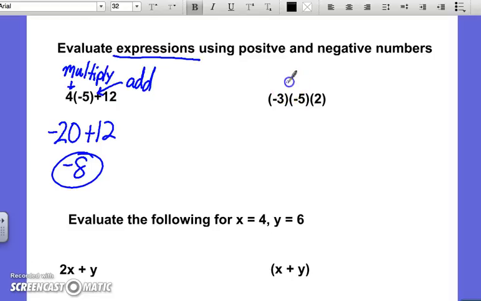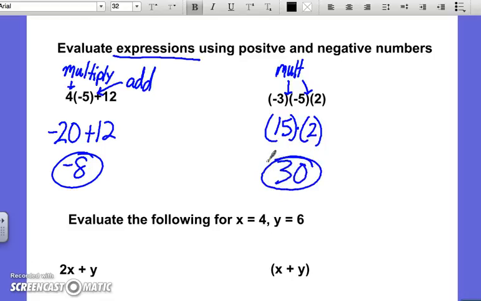So look over here. Notice nothing right here, no symbol between it. That means we multiply. Over here, what happens? Same thing, no symbol between those 2 in parentheses. So we multiply. So negative 3 times negative 5. Negative times a negative, those 2 cancel out. Positive 15. And then we have a positive 15 times a positive 2. Now, you don't have to put them in parentheses. I just do it so that I know it's multiplying. You could put the dot in between to show that. So 15 times 2 gives us 30. There's our final answer.